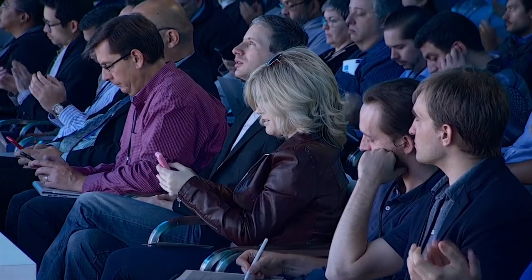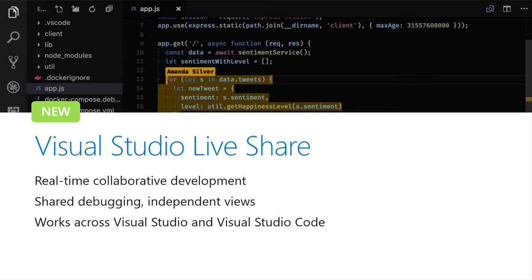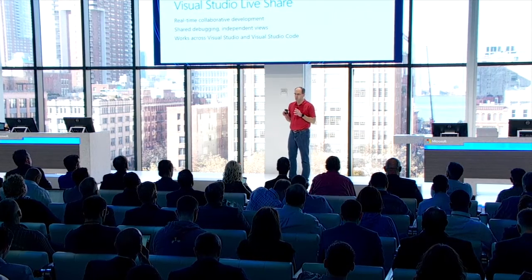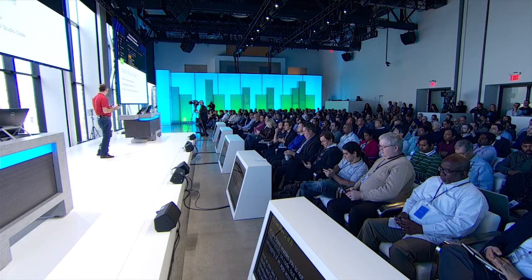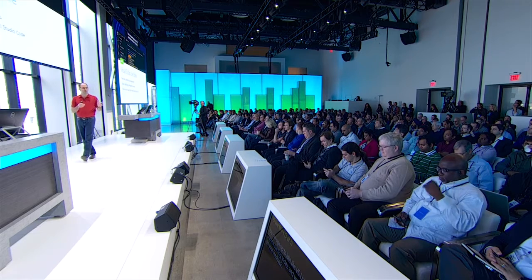Thanks, Chris — and Amanda. One of the great capabilities they showed off — and based on Twitter it seemed to go over really well — is this new feature we're calling Visual Studio Live Share. We really think this is a game changer for enabling real-time collaborative development. VS Live Share lets you work collaboratively on code and even debug apps across multiple machines. It works not just between VS Code sessions between two Macs or two Visual Studio sessions on Windows, but across teams using multiple parts of the Visual Studio family on Windows, Mac, and Linux. You can sign up for the VS Live Share preview starting today.